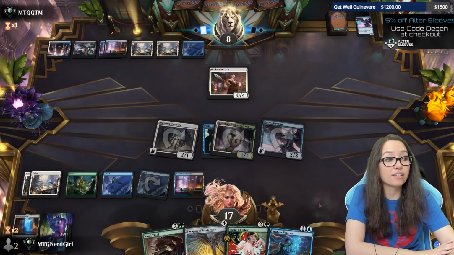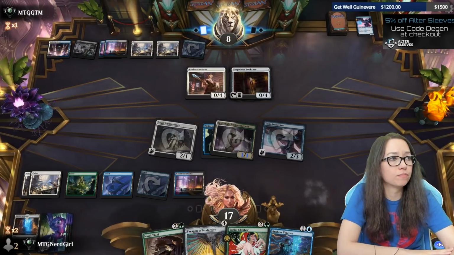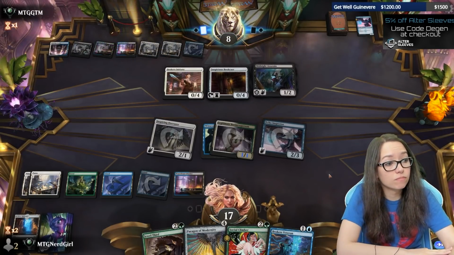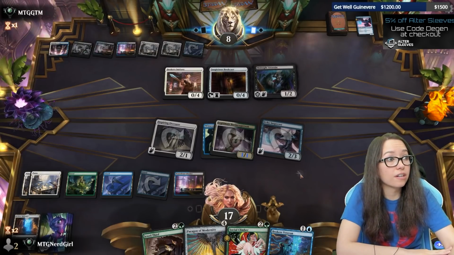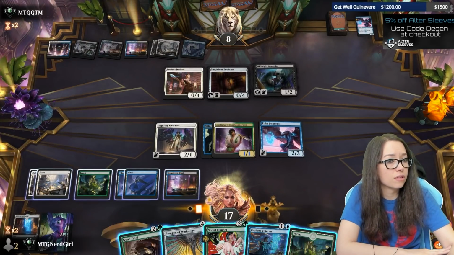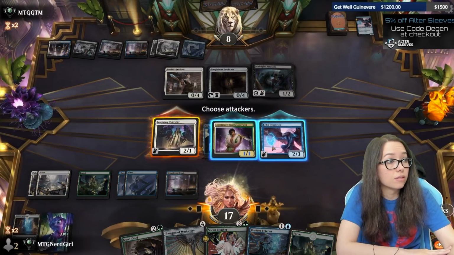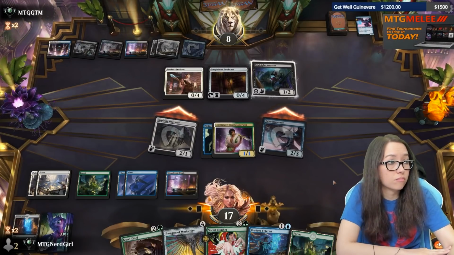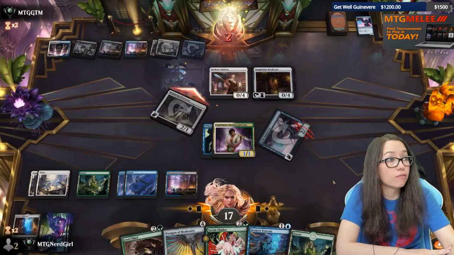If it's Depopulate, we actually get to draw, which is kind of neat. Okay. Deathtouch, you got it. So now I'm willing to put some stuff on the board here. I think we have to. One of these is dead, but that's life, unfortunately.